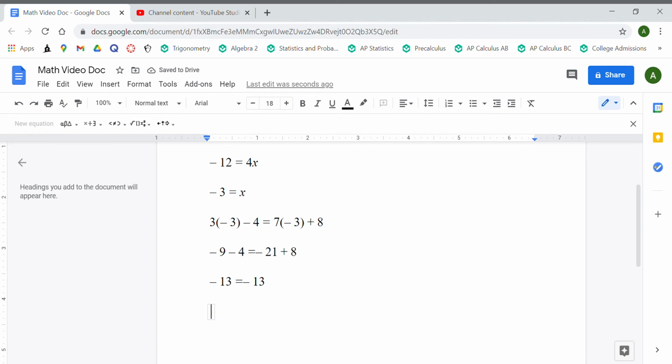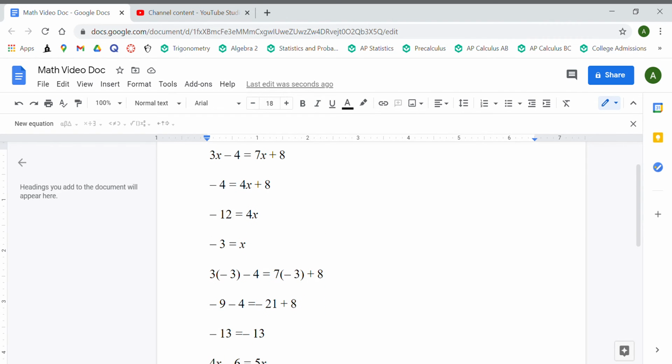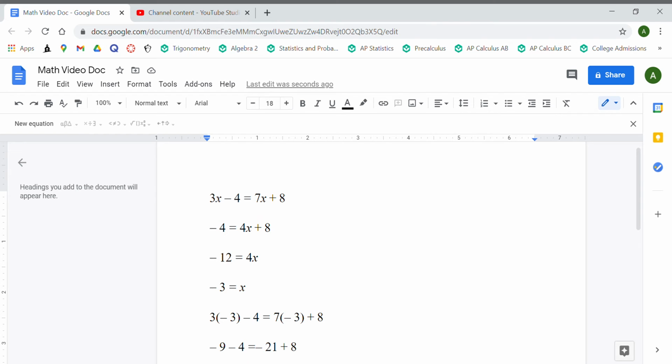Alright, let's see if you could use this method. So, how about I give you 4x minus 6 equals 5x. So pause the video and try this problem out on your own. Alright, so hopefully you solved this equation, and if you're struggling, that's okay. I gave you little stumpers here. Remember what I said about you choosing your option about which way you subtract your terms?